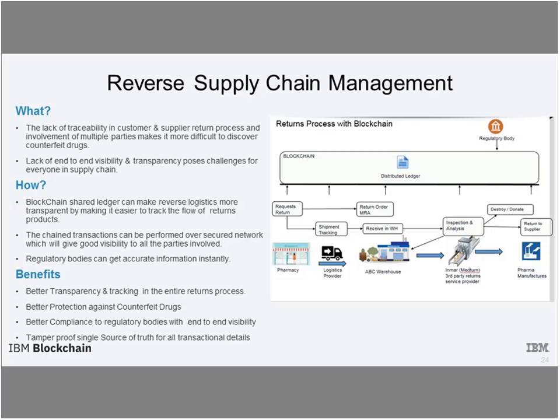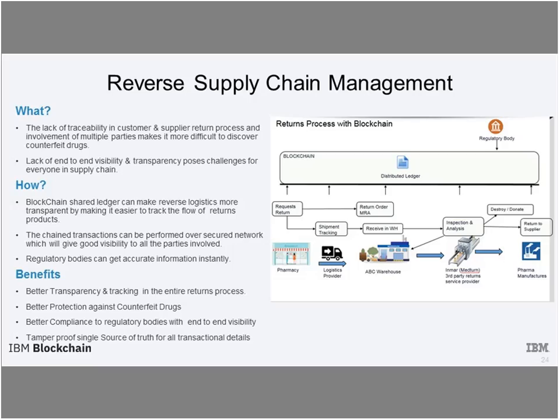So this is the problem. You first have to relate what the problem is, whether it is a problem of transparency, of fraud or something like that, and the business party is huge. Yes, reverse supply chain management in this particular case qualifies on all those characteristics. That's why reverse supply chain management for counterfeit drugs is one use case you can implement as a small MVP.